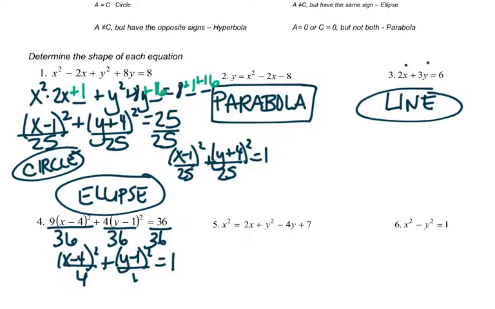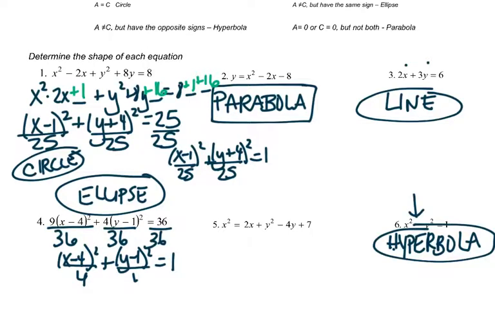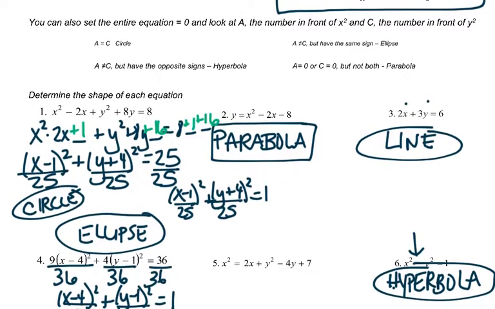So that leaves us now with the hyperbola, the only one I haven't seen yet. Which one between 5 and 6 is clearly a hyperbola? Right, number 6. How did you know? Right, because it has that subtraction sign in the middle. So you can kind of peck your way around. And then number 5 is going to be a hyperbola as well. And I'm going to tell you how I know by going back to this little cheat sheet here.